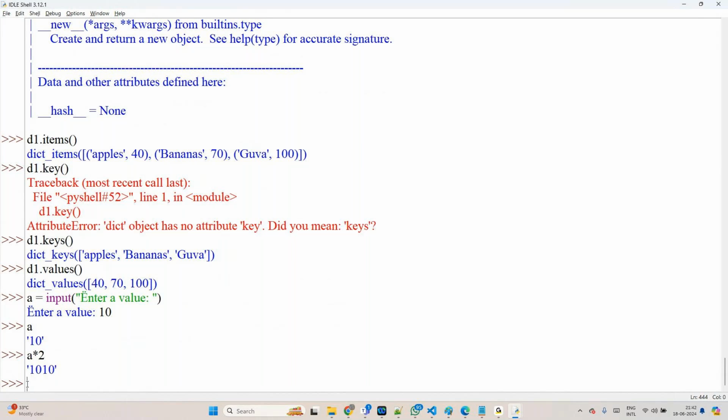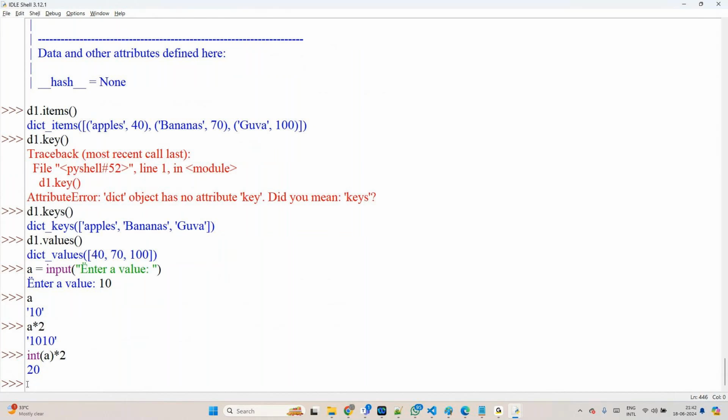So if you want to multiply, use int of a and then 2. See, 20. Like that, whatever input you got, if you want to do arithmetic operations, you convert the input into an integer, and then you can do whatever arithmetic operations you want.